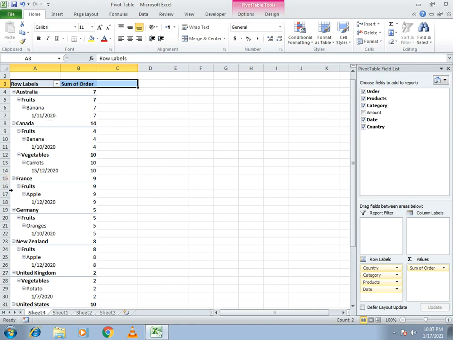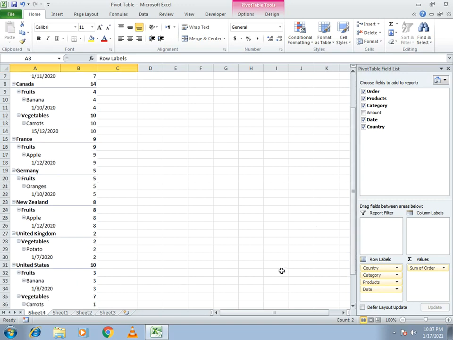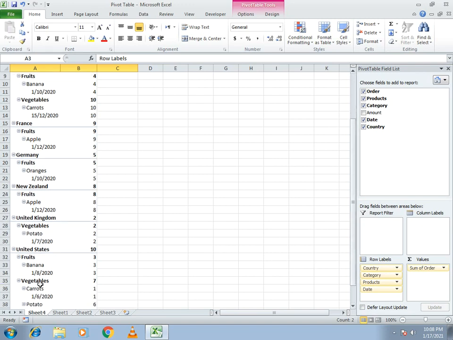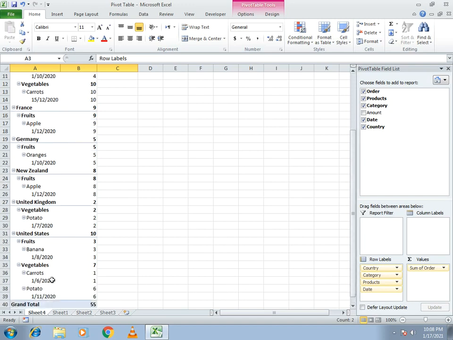And if you want the data for the United States, in the category fruits we offer banana, and the order was placed on 1st August 2020. In vegetables we offer carrot, and the order for carrots was placed on 1st June 2020. And for potato the order was placed on 1st November 2020.